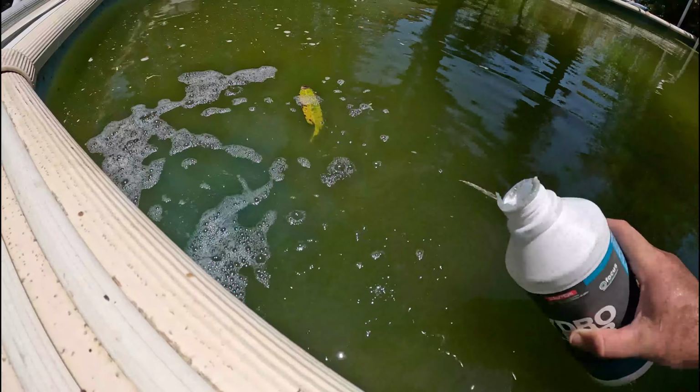We're going to team that up with a good couple of kilos of pool chlorine. I like to use granulated just because it's easier to cart around in the ute. High strength. Just easier than liquid chlorine, in my opinion.